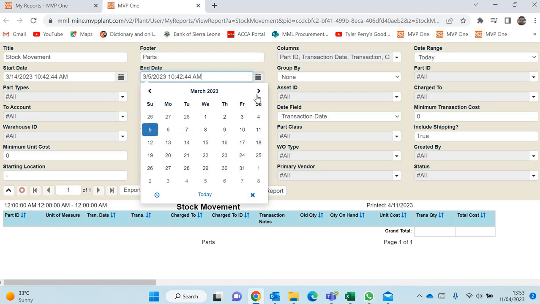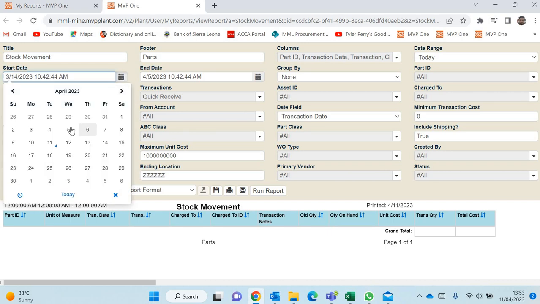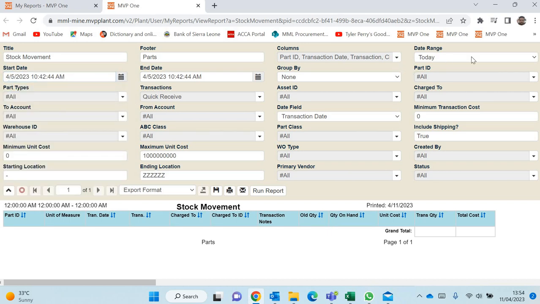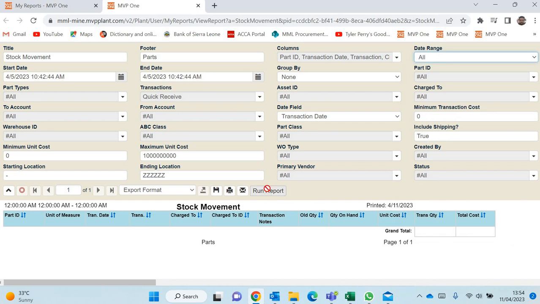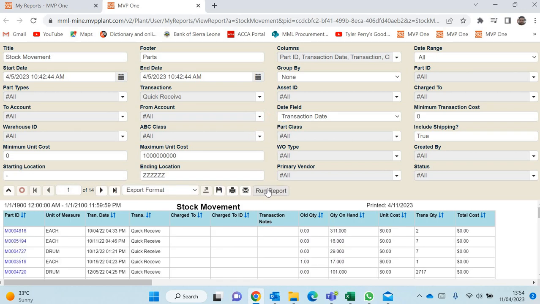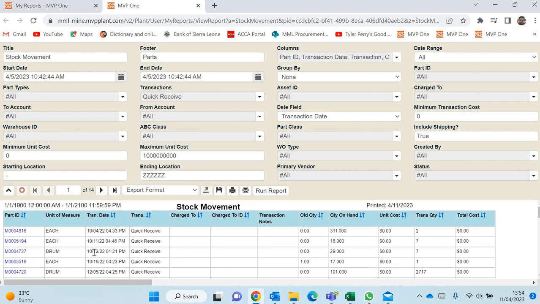5. No, this is much. 5. I don't know. You not select. Select use date. Run report. Or use a date maybe. Which date is this one?